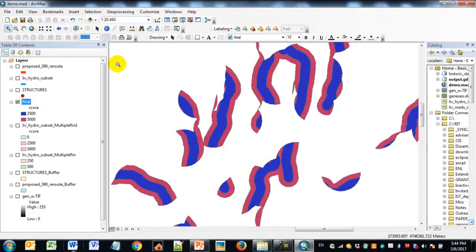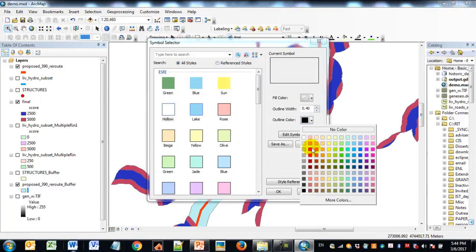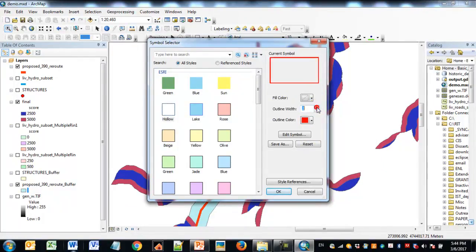Okay, now finally, to pare this down, if we go back to the original goal of this analysis, we're interested in sensitive areas that are within 500-foot buffer of the proposed interstate reroute. I'll change the symbology of that buffer. I'll make it red, a little thicker.